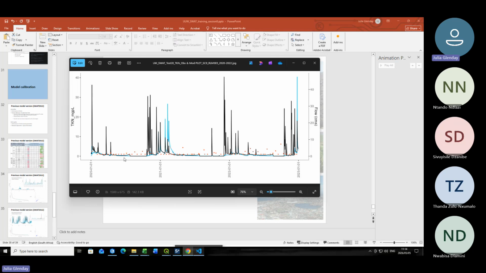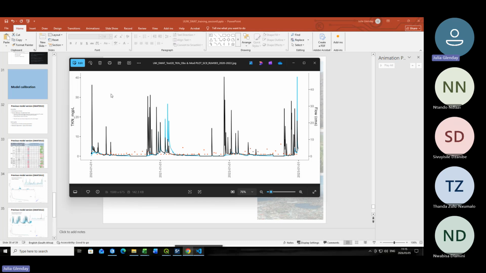But in general, we still want to get the low flow nitrogen higher in the model if possible. But this may not be as constant. It's a bit suspicious how exactly constant the observed data is in the low flows, but trying to get the model in the ballpark of those, for example.